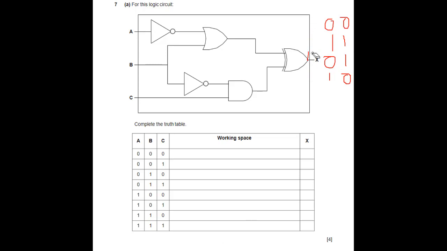Let me just erase these very quickly. So I'll try to do my very best just with my mouse on this. So again, 0, 0, 0. 0 would become 1. So we'd have 1 and 0, which would get 1. 0 would become a 1. So you'd have 1 and 0. So this is an AND. So this would become 0. Exclusive OR. So we'd have a 1.